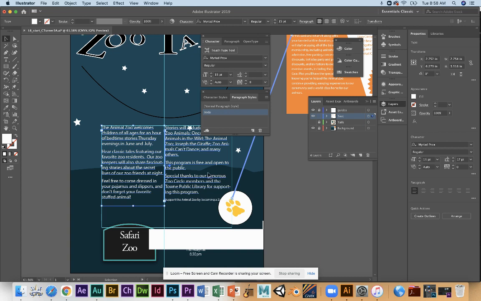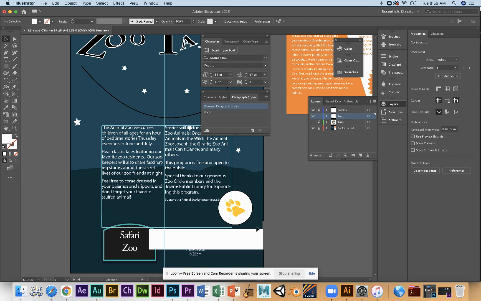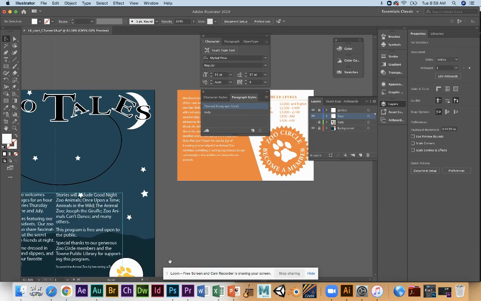Okay. We typed Safari Zoo, made it white. I believe we changed the tracking on it. Tracking is how close the letters of the text are to each other. We changed it to -50. We changed the Thursdays at 6:30 p.m., made the at 6:30 p.m. fall onto the second line. I really don't remember anything with this white box, but maybe we'll get to that.